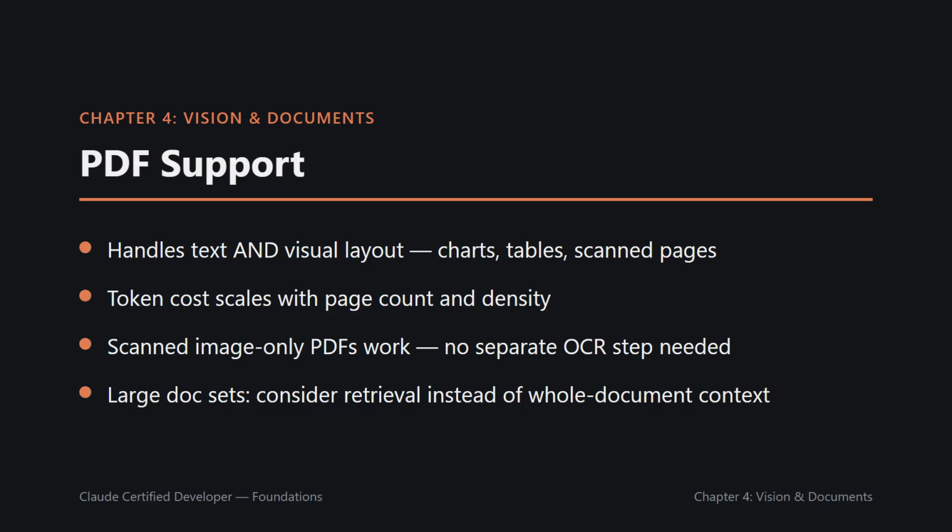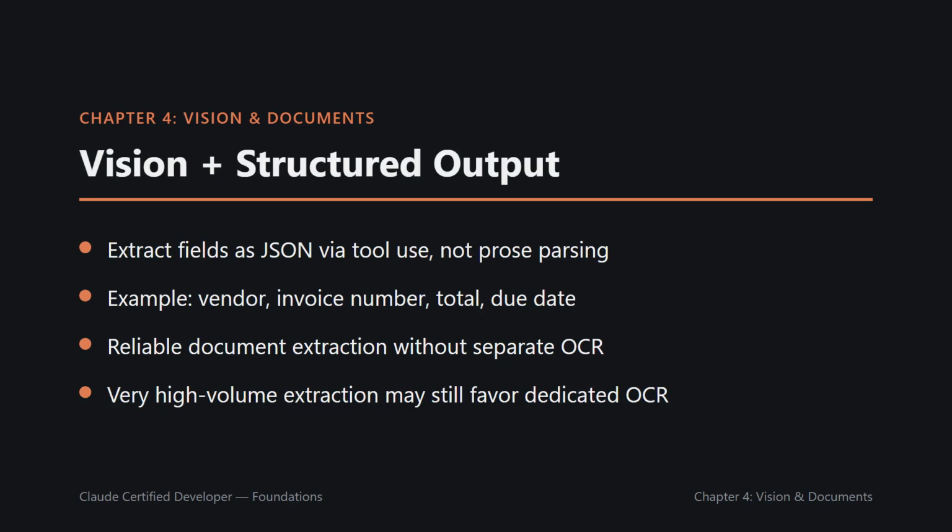For very large document sets, consider whether you need the whole document in every request, or whether a retrieval step fetching just the relevant pages is more appropriate. A common real pattern: extract structured data from an image or PDF using the tool use pattern, rather than asking for prose and parsing it.